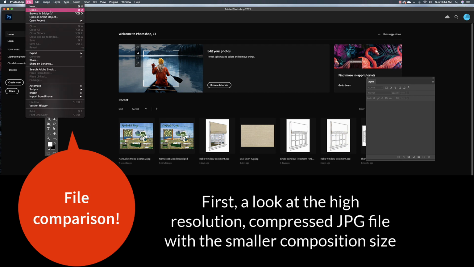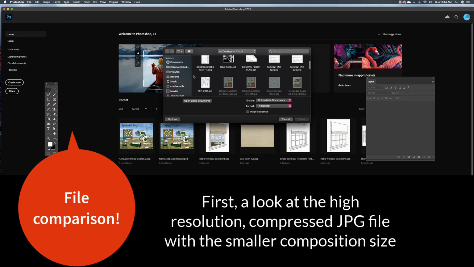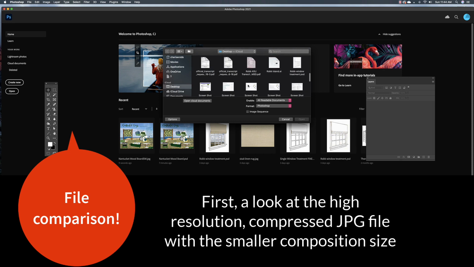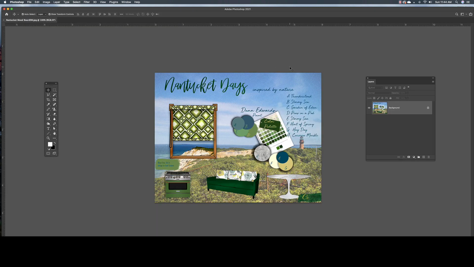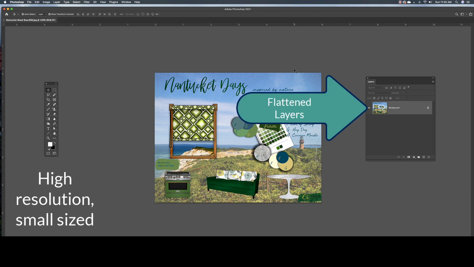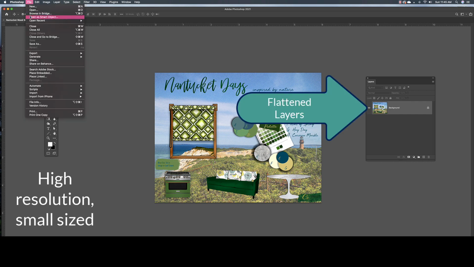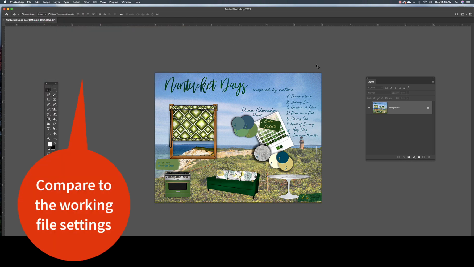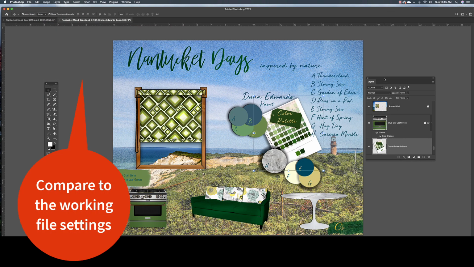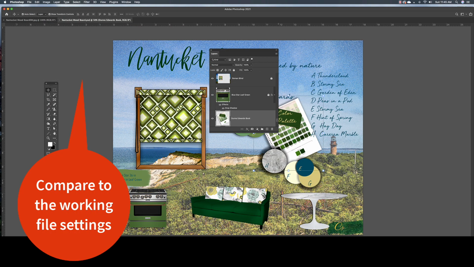First, I'll show you the compressed high-quality JPEG file. Here's the JPEG file. It's compressed with only one background layer, but as you can see, the resolution is quite high.